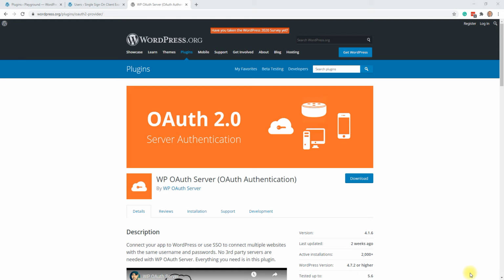Most people know of OAuth with Facebook and Google. Like when you click on sign in with Facebook, or sign in with Google, that is the same concept. However, they're using a big system, and WP-OAuth server just looks at the picture for you to provide that single sign-on using your main site.